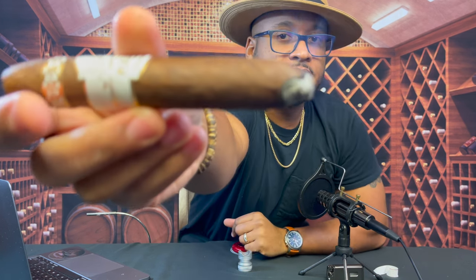Now we're getting some leather, we're getting some wood notes — maybe oak out of this. And the draw is starting to open up. From that tapered foot, as soon as you lit it, it felt like it just constricted down a little bit. Once we got past that little taper point, the cigar is starting to open up and we're getting more smoke output. The airflow is getting a whole lot better. The only thing is we've got a nice little waviness to it right now. We'll try to let the cigar catch up to itself and get down into this first third a little bit, then I'll get you back with an update.